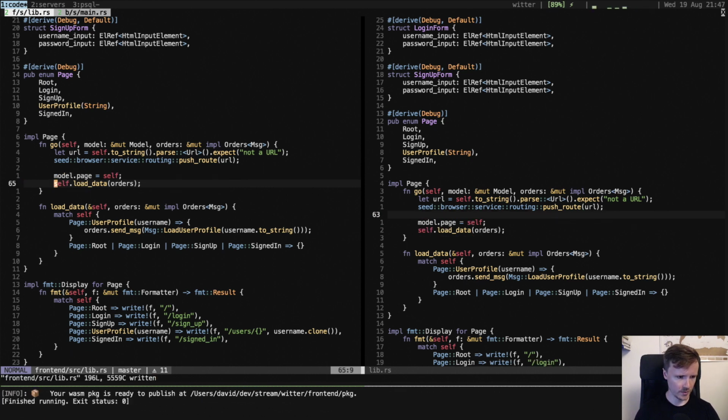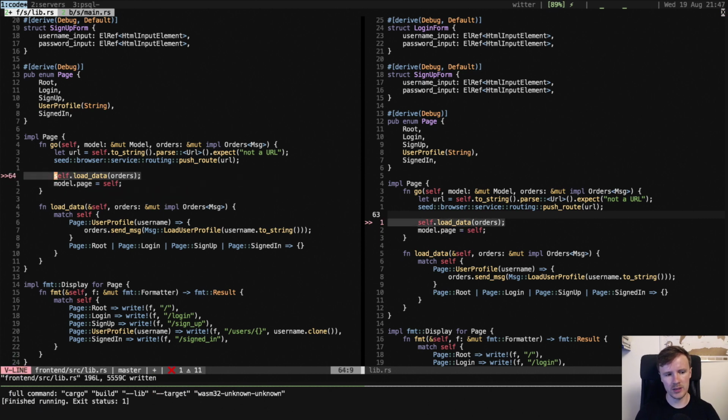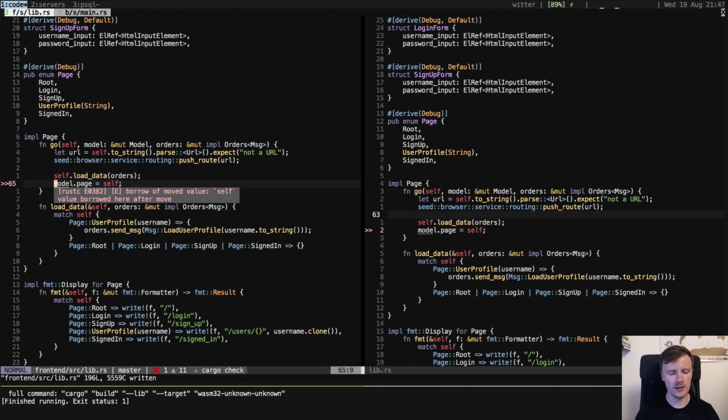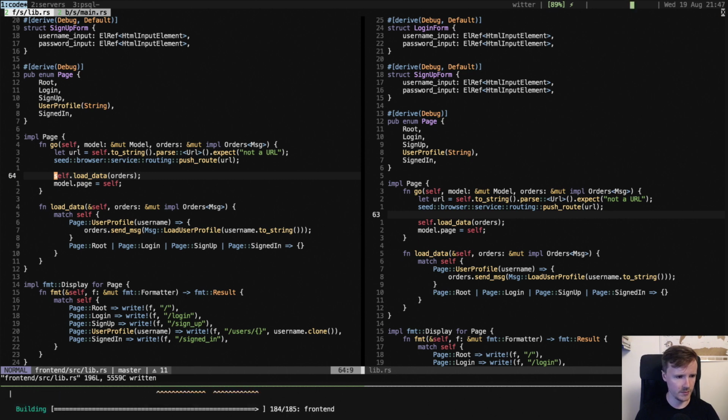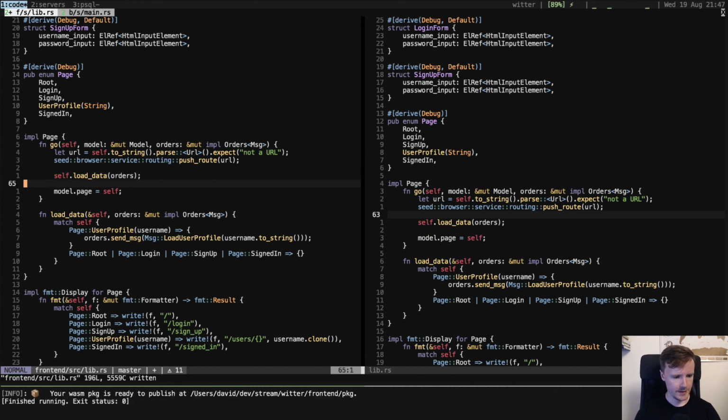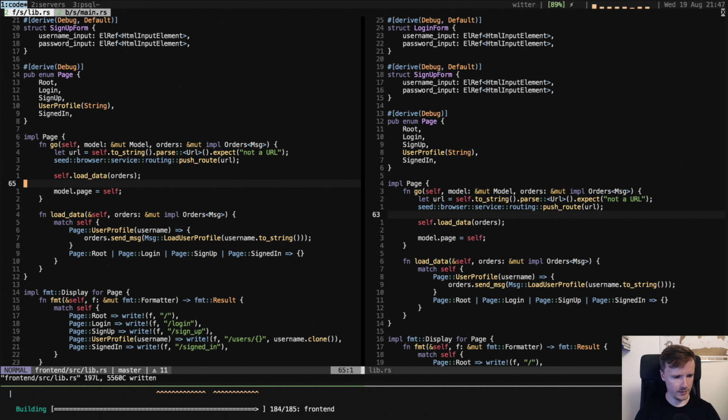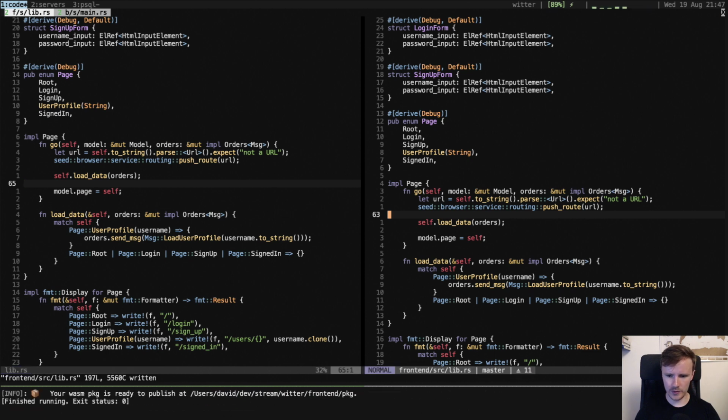All right, so the problem here was that we're moving self into model.page, and then it's gone, and then we're using it immediately afterwards. But we can just load the data first and then assign it onto the model. The order shouldn't matter. I don't think we've broken anything.